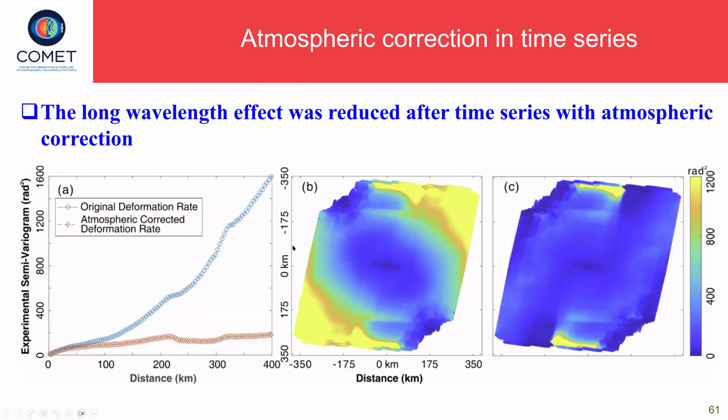So actually, if you ignore the tropospheric error, the deformation you estimate is highly dependent on the distance between two points. But after correction, you get a much smaller distance dependency on the velocity map, which in the real world, the deformation should not have that high distance dependency in this region. All this distance dependency actually comes from the tropospheric error, not from deformation. So if you do not consider this kind of tropospheric error, you will get this high distance dependency, which is not what we want in velocity mapping.